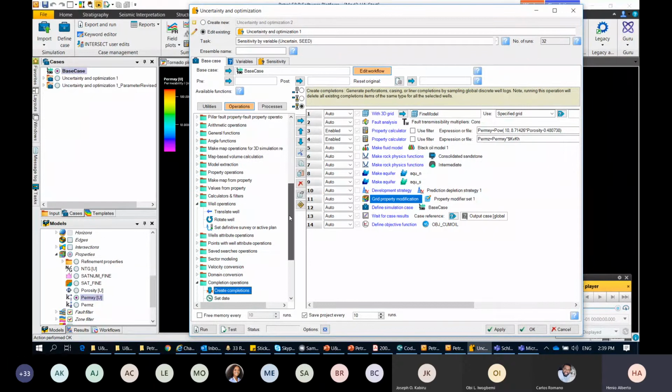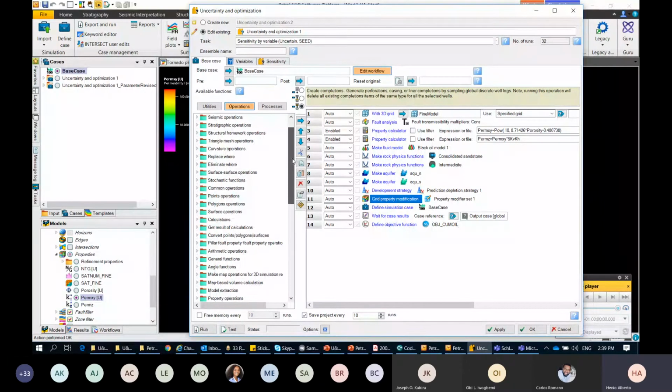I will be able to add any geological workflow I want to include, if not already present in my initial workflow.